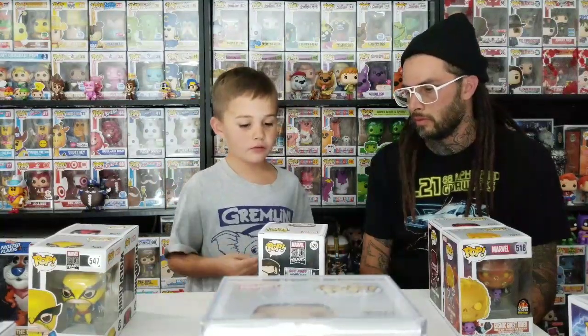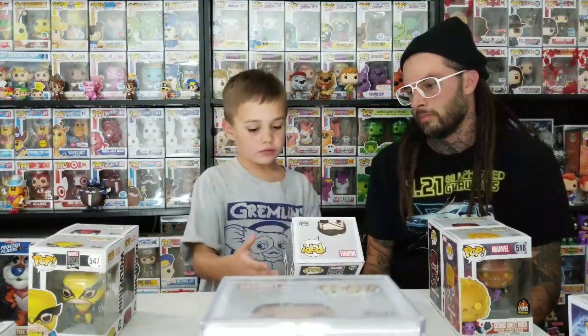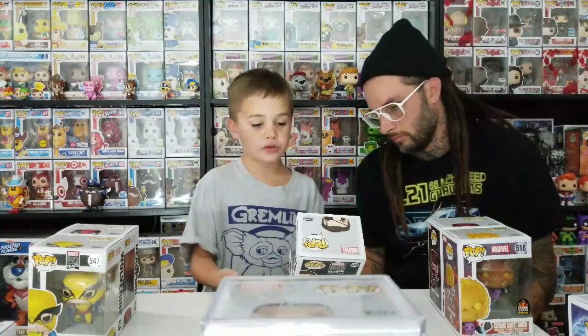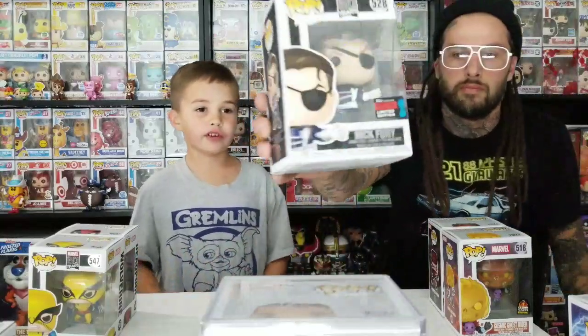I think that's it for Target. Now I'm going to show off all the Marvel ones first. My grandpa had this one because they went shopping and we didn't have it during the video, so we're just showing it off now so we don't forget. It's from New York City Comic-Con. It's the original Nick Fury - he still has his eye patch.